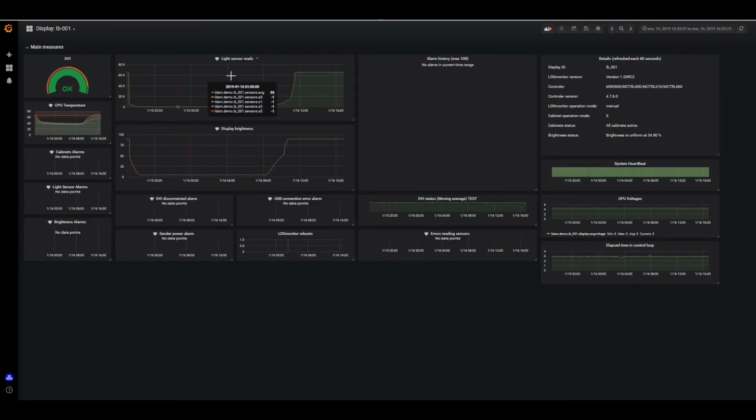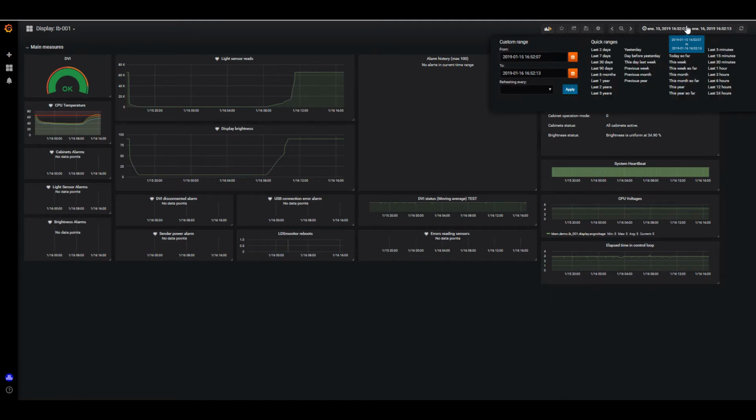You will see the information between this time range. This is useful when you realize that you have had problems, but you don't know exactly what happened. Well, here you have, let's say, forensic information, that is to say historical information about what had happened in your display.